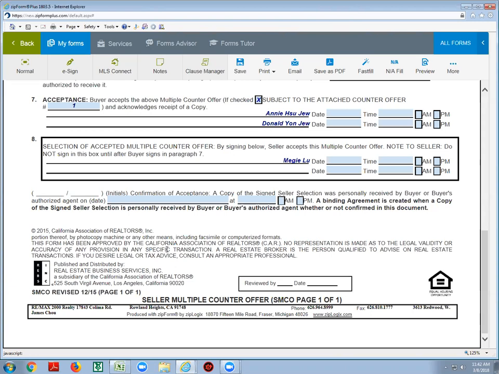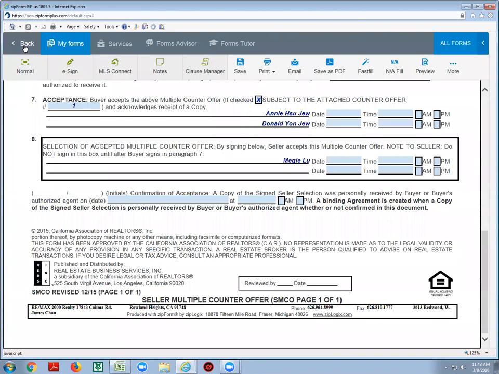That's it. So you remember this: anytime you get the signature, it's a binding agreement. Initial is only acknowledgement of acceptance. It's not the binding agreement. Binding agreement is important, because when it's binding, that means it's a done deal. So that's why they have bold print right here. It doesn't matter whether the buyer or buyer's agent initials. This is a done deal. This is a done deal. Clear? Okay.